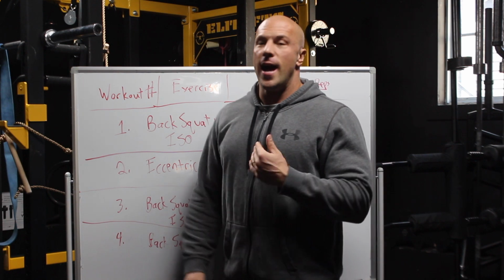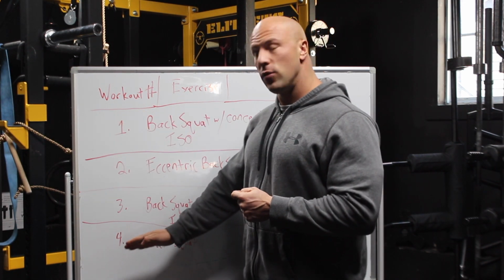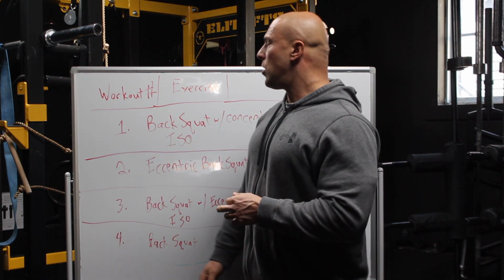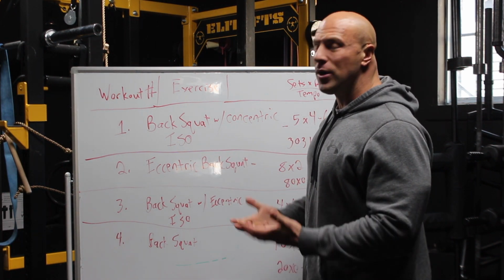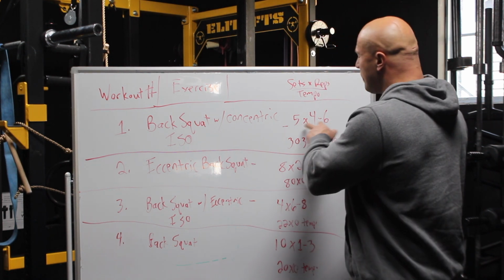Also, I should point out, as you go through these workouts, workout 1 is the lightest, workout 4 is the heaviest. So you should be adding weight each week. So workout 1, back squat with a concentric isometric hold. So we're going to do that iso hold while we're lifting up, while we're standing up with the barbell. Freaking brutal, right? 5 sets of 4 to 6.